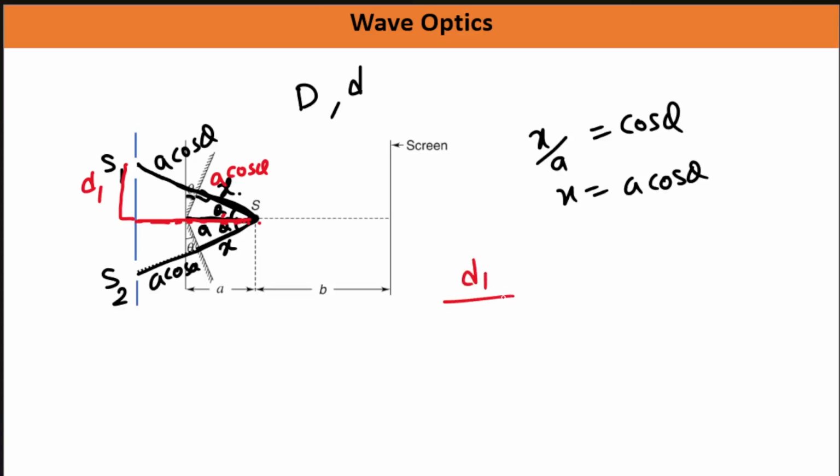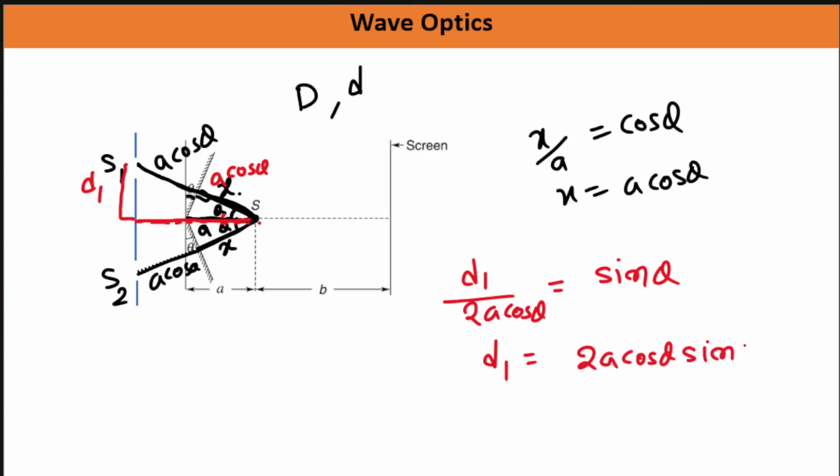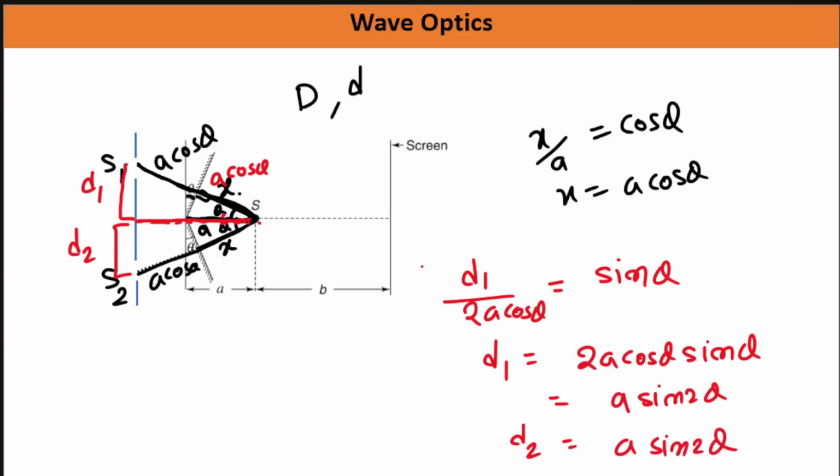So d1 divided by 2a cos theta is equal to how much? This by this is sin theta, right? So this is equal to sin theta. तो d1 तुम्हारा कितना हो रहा है? 2a cos theta sin theta. ठीक है, इसको आप क्या लिख सकते हो? इसको आप लिख सकते हो a sin 2 theta. So d1 यहाँ से अगर आप d1 d2 निकालते हो, d1 and d2 same होगा, symmetry से दिख रहा है हमें. d2 will be equal to a sin 2 theta. So overall तुम्हें small d क्या मिलने वाला है? That will be equal to 2a sin 2 theta.